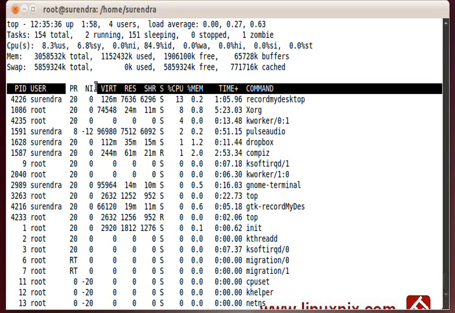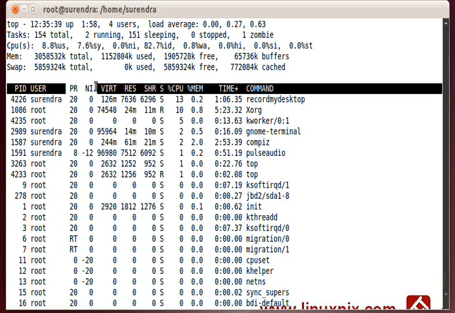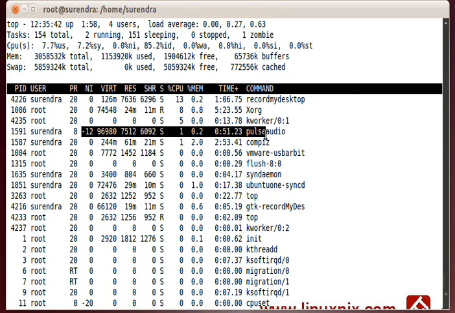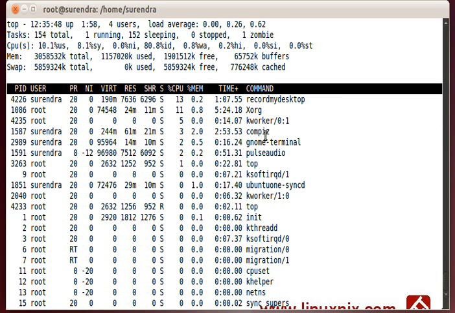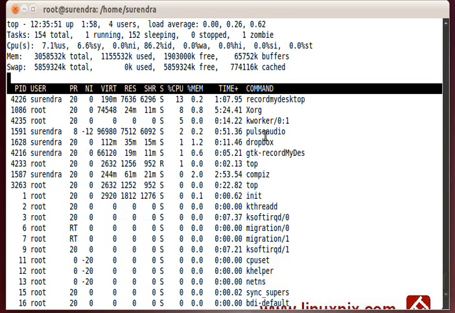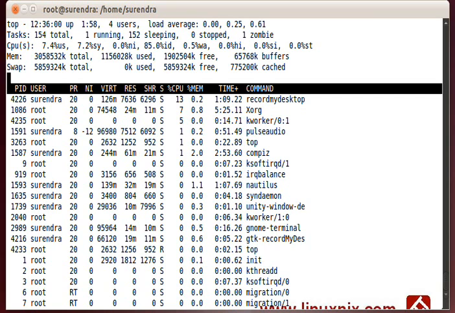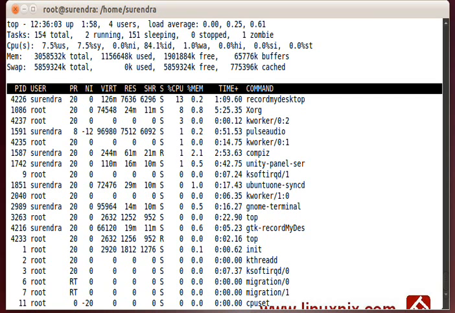PR and nice, as I said, are related to giving priority. I want to give priority to this pulse audio, so I want to set it as -11. Press R for renicing the command.